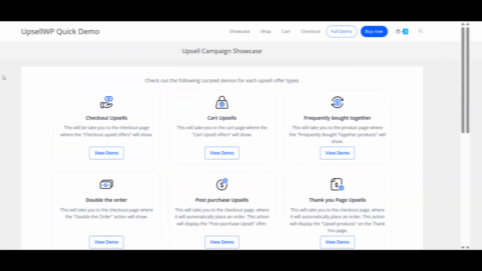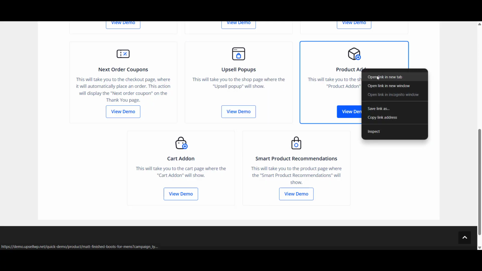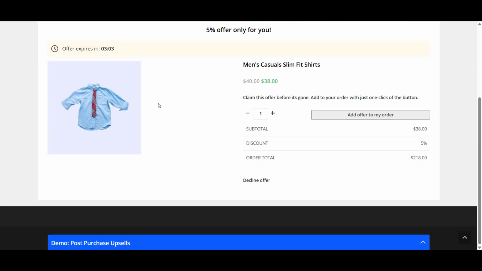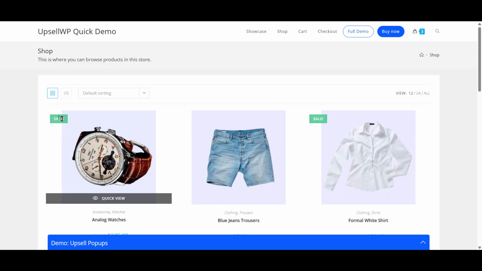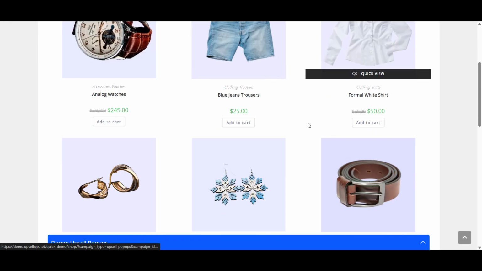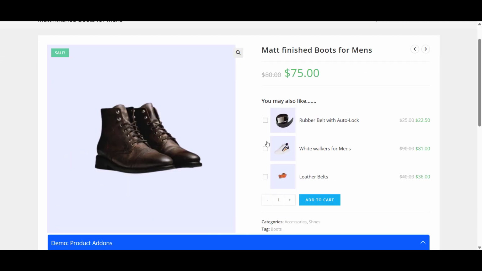Now, I'm moving to the next features, which are Upsell Pop-up, Cart Add-on, and Product Add-on. These are all on the list. Upsell Pop-up allows you to add pop-ups strategically to suggest additional products when a customer clicks buttons like Add to Cart, Proceed to Checkout, or Place the Order. Product Add-on recommends additional products on the product page, either before or after the Add to Cart button. Cart Add-on helps you suggest additional products directly on the cart page, right below each item a customer has added. There is more. You can check the landing page of this plugin.